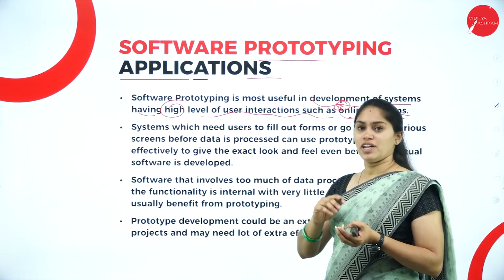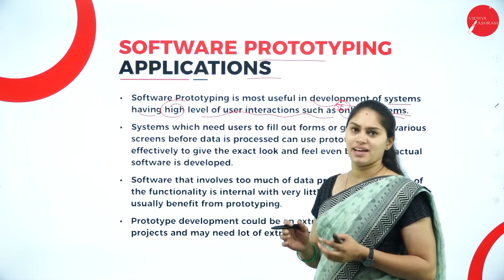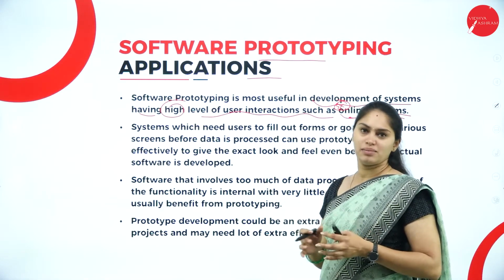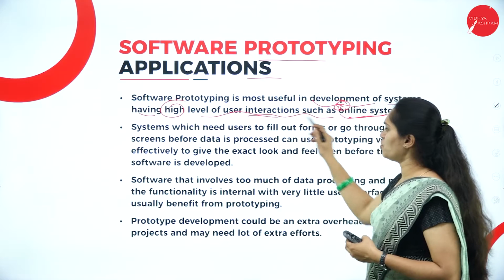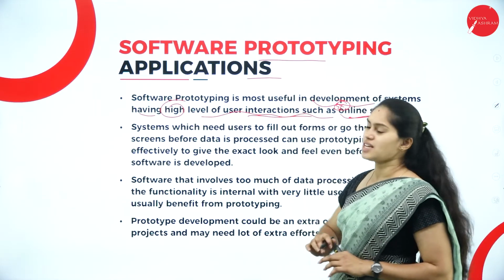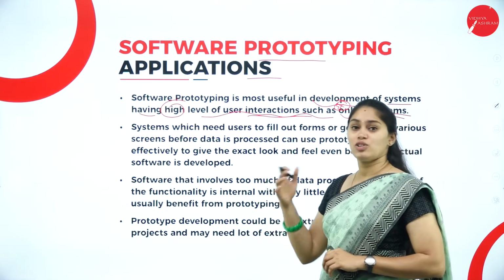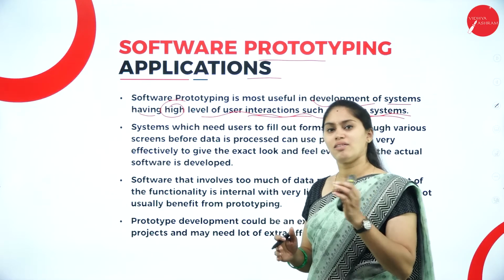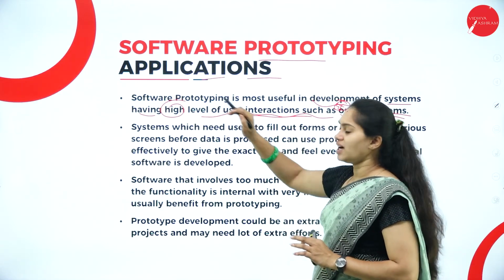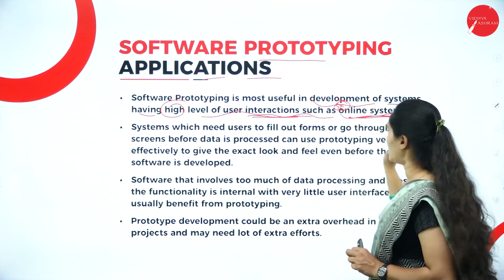So there I want to navigate from one page to another page, upload and download will be there, and browsing of some data will be there. So when we have more user interaction in any online transaction, there you can have this software prototyping. Why? Because if something goes wrong, nothing will change or affect the actual one. That's why it's one of the applications with respect to online systems.